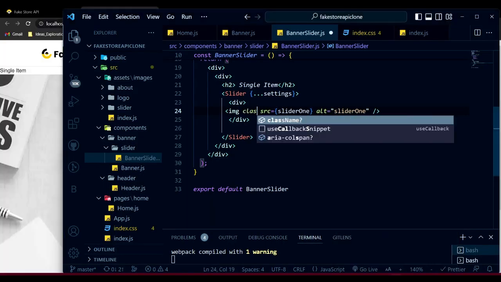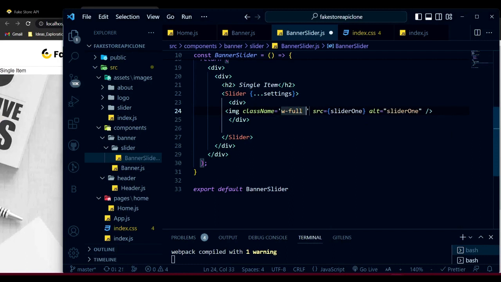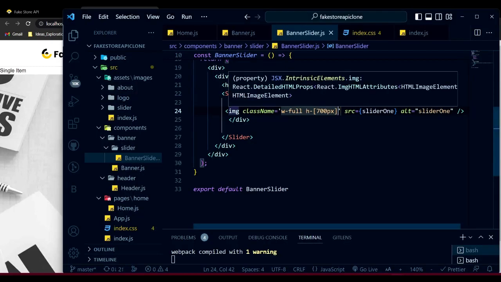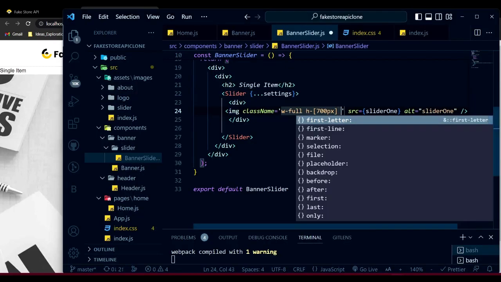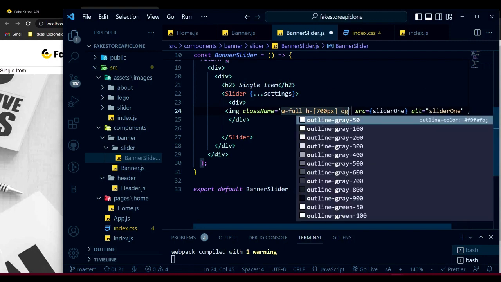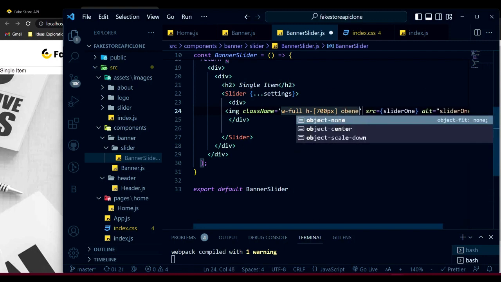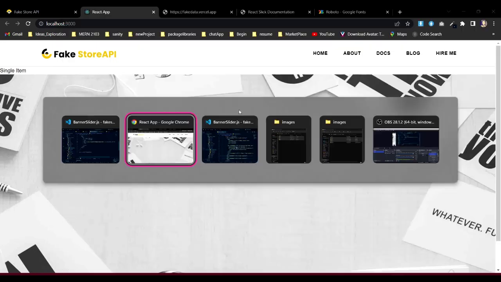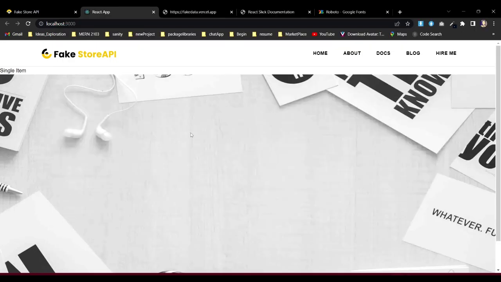Let's give class name, width will be full, and height will be 700 pixel. Also I think I made a mistake. Object, I'll give an object fill. Okay, so now that is our first image.